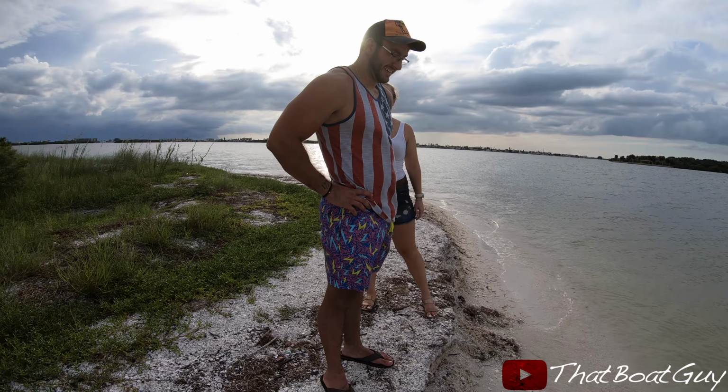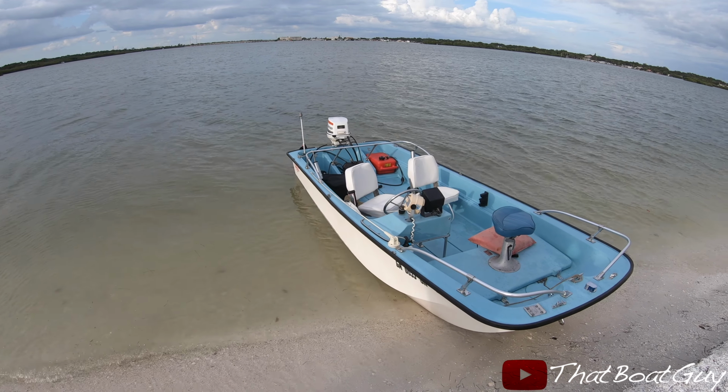All right, so what's your opinion on driving this boat? I like it. You like it? I like it a lot. I know, me too.